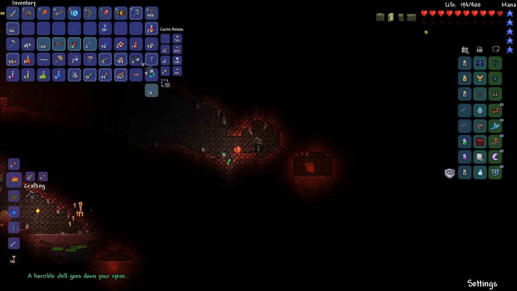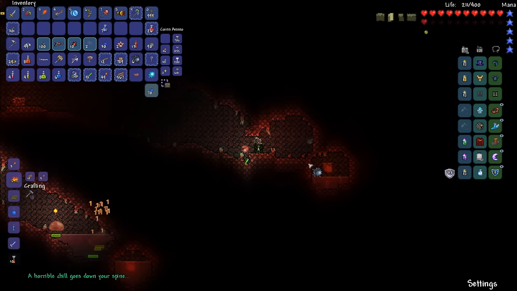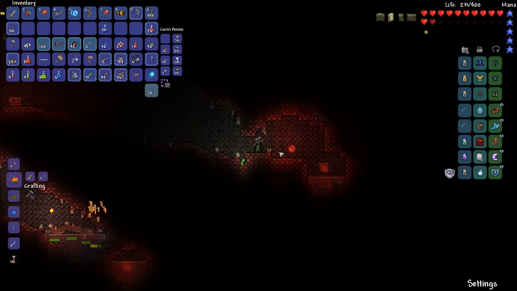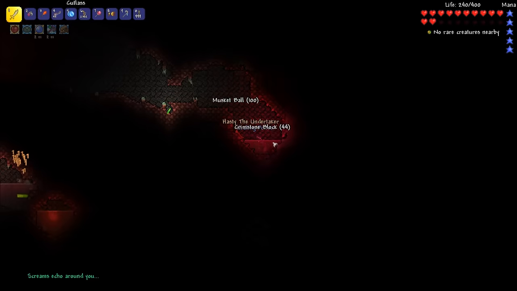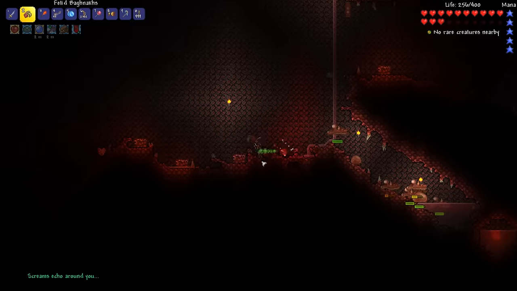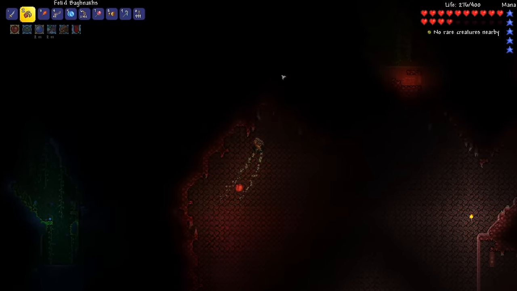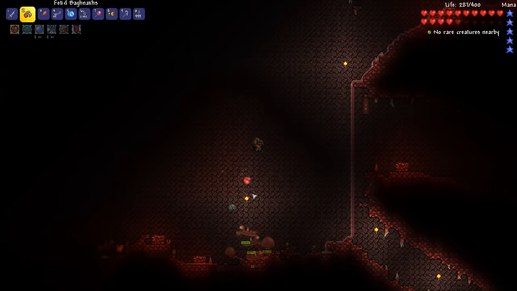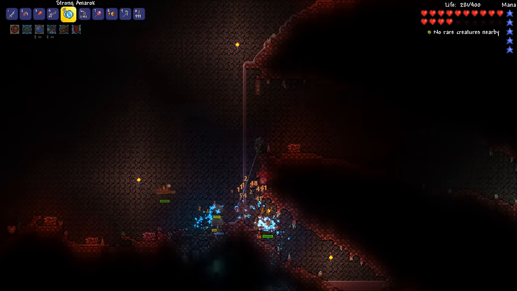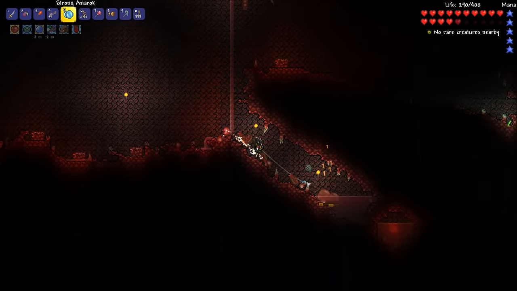Forceful the Undertaker. Screams echo around me. Another Undertaker. No rotted fork. Guess we're not gonna get one this playthrough. I'm too high. Oh, just die, things. Give me money. We're getting closer.